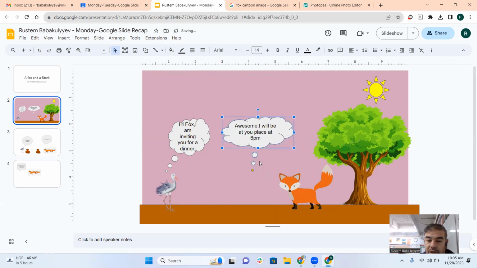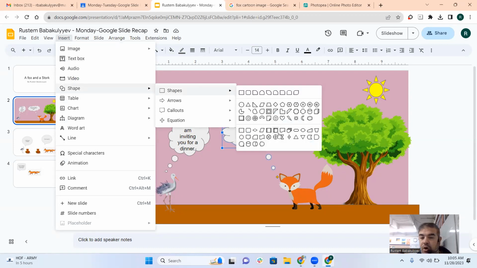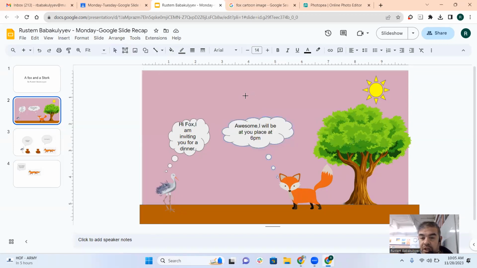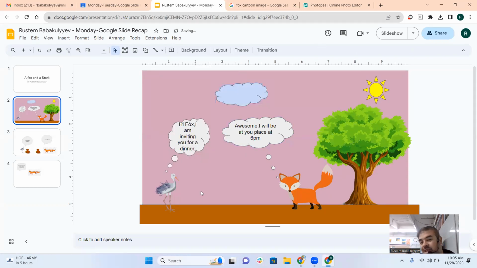I just want to remind you, let's add a cloud as well. Shapes, shapes. You see you have most of the shapes on here. Here's a cloud. And then what color should my cloud be? I think it should be light blue, very light blue. What do you think? Something like this, right?